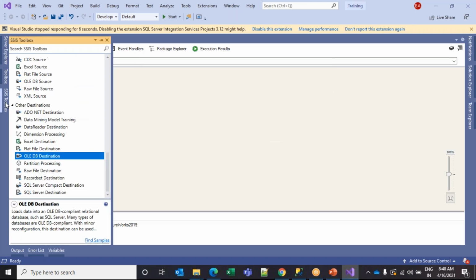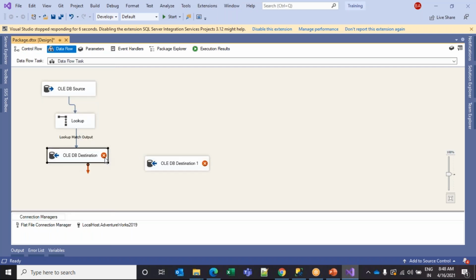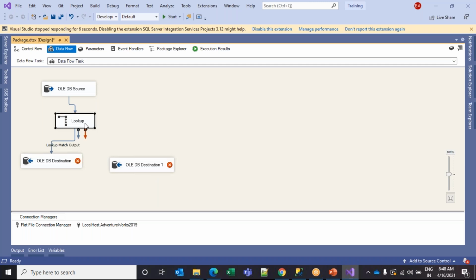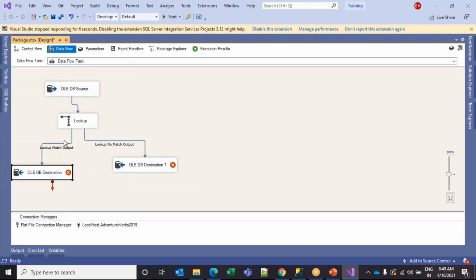So lookup will always have two outputs, one with matching and one with non-matching. Matching output means the records which exist in the reference table, and the records which do not exist in the reference table come under no matching output.